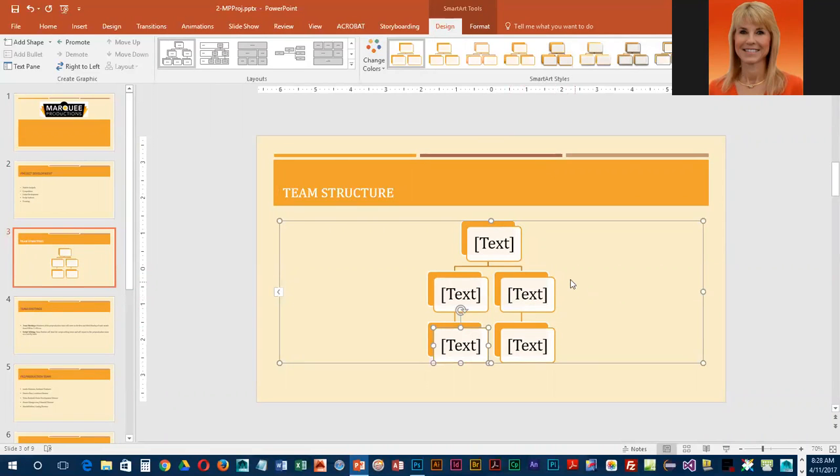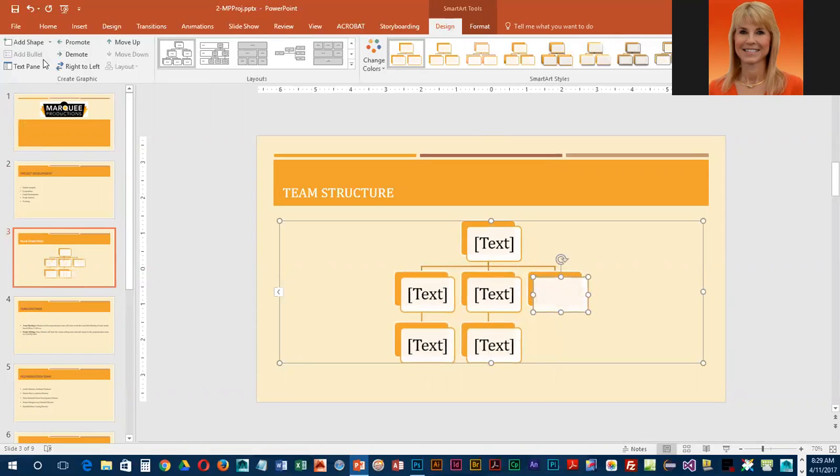All we really need to do is add a third box to this second level. So I'm going to click on the box that's next to the one that we need to add. And then I'm going to click on the Add Shape list arrow. And you have choices. You can add a shape before or after, which is going to keep the shape on the same level. It'll just put it to the left or the right of the current box. You can put one above or below, which would create a superior subordinate. And what we're going to do is just add the box after. Okay, so that gives us the structure that we need.